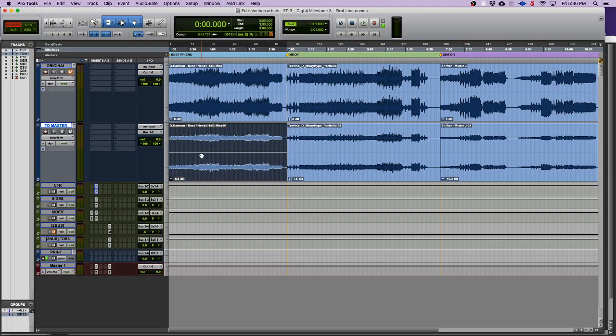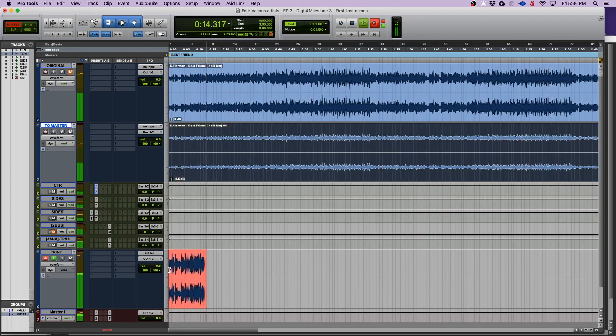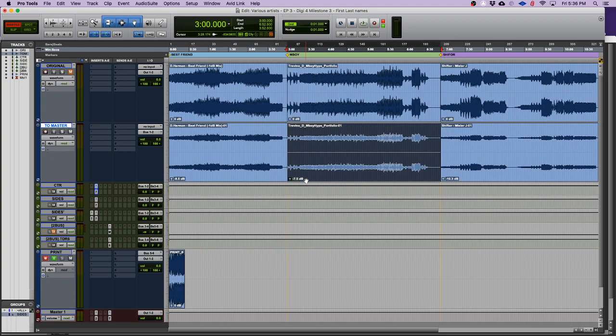I'm gonna go to the beginning of the track, hit record, and start printing. I'm gonna print just a little bit of them, making sure that the original is muted. I'll make this larger. You can see the difference in the level between this one and that one. Both of them are large. I'm gonna assume that I did the whole track, and go to the next track.